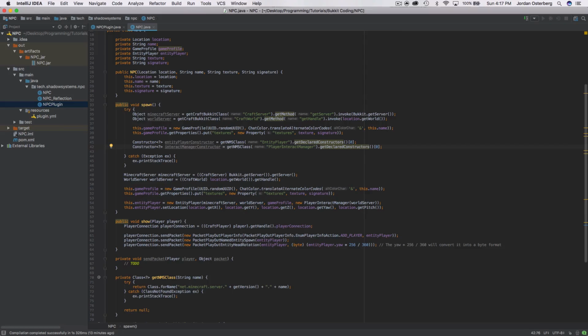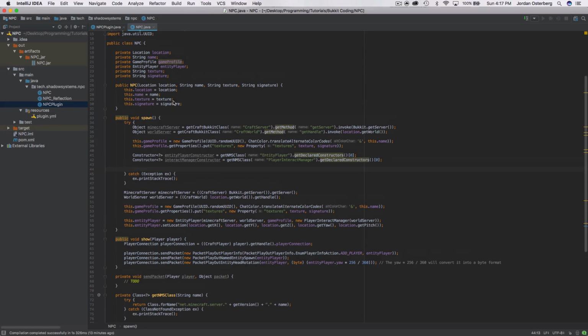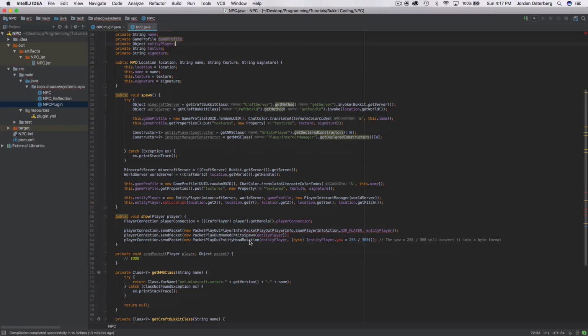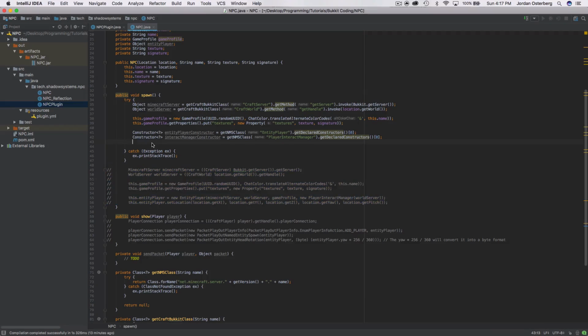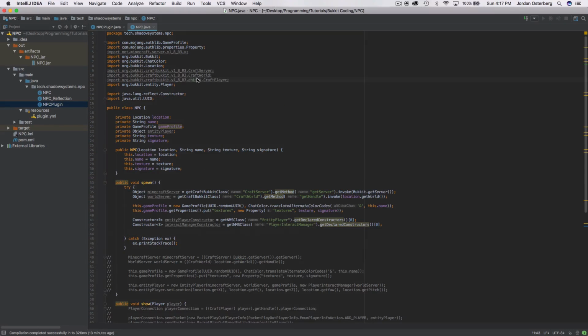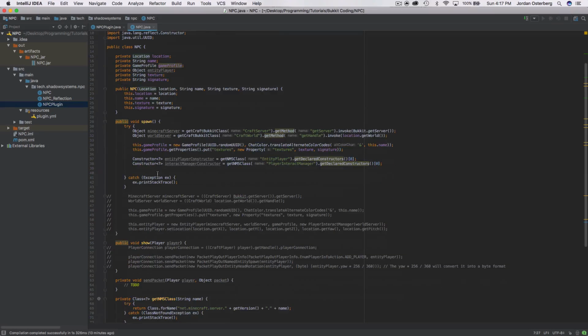I just realized that. Okay, now that we have those two constructors, let's go ahead and do something up here in the top of the class. We're going to rename entity player to object. This is going to cause all the code involving entity player to break, so we're just going to go ahead and hide it or comment it. So now that we have that good to go, I don't think there's anything we have to replace anymore. You know what? We can remove our imports now. And we are now no longer using any net.minecraft.server direct imports. So we're getting closer.